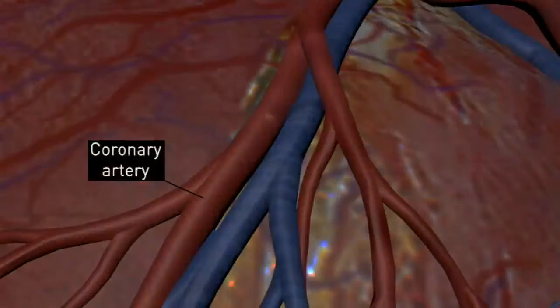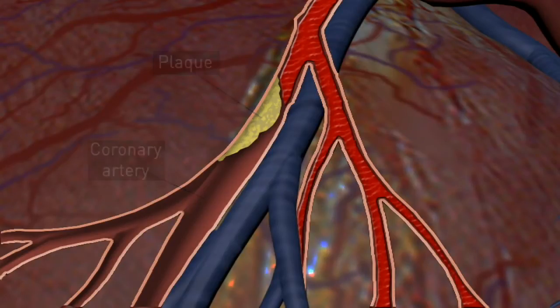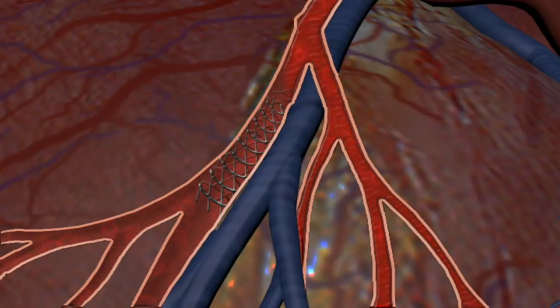A stent is essentially — well, let's first look at what causes a heart attack. It's a blockage in one of the arteries that supplies oxygen to the heart muscle. A blood clot can form around that plaque. A stent is put in on a very fine wire through another artery, on the end of a balloon. The balloon is expanded, and the stent — like a metal wire cage — holds that artery open once the balloon is withdrawn, restoring blood flow to the heart, allowing it to recover and preventing heart failure from occurring.